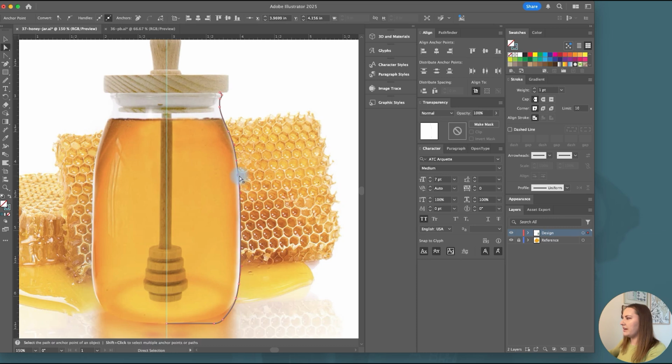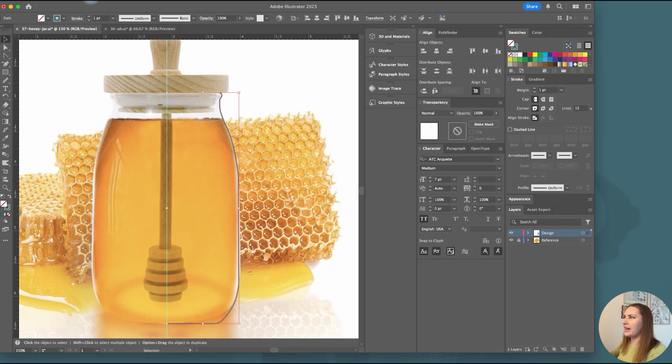But I also know that having a straight edge where you can apply your label is going to help in the end, because sometimes when you don't have this straight edge, the label can get a little warped. So I'm going to make a few alterations here, making sure that I'm aligning those two anchor points to be straight and then smoothing that curve out.